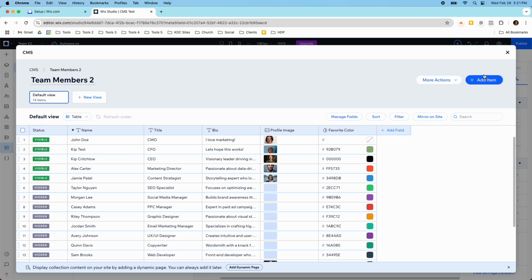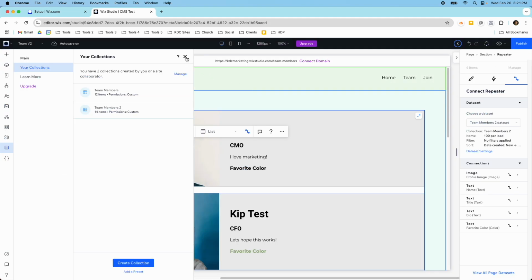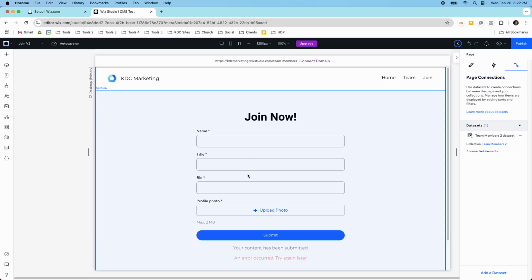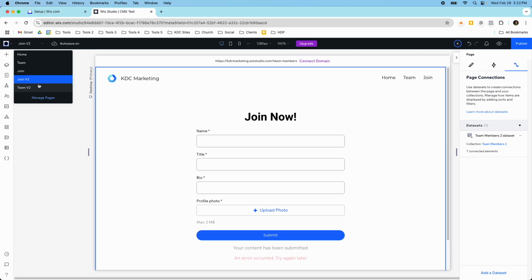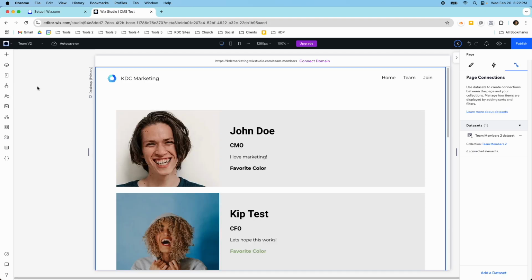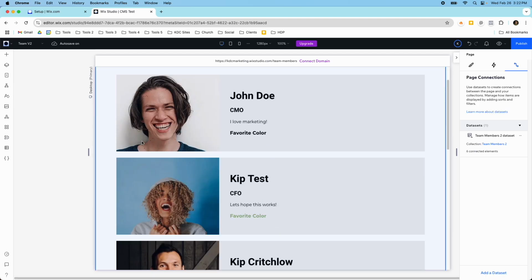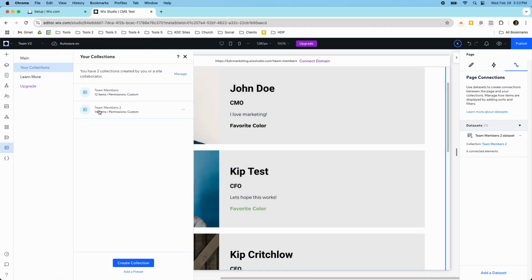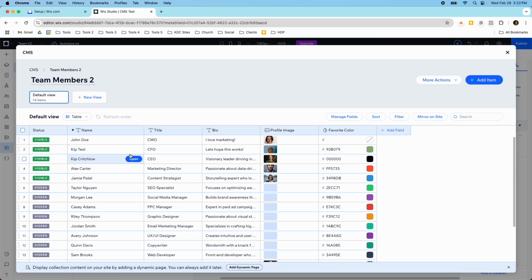So hopefully that helps to get an idea of how to build a custom CMS form using the Wix CMS, just like this one. And it could be a lot more advanced than this, but this is just a simple tutorial on how to do that. And then how you can also display the content dynamically in the same collection after the items get inputted here on this other page. We're only using one collection to do both functions, to display this information and collect this information.